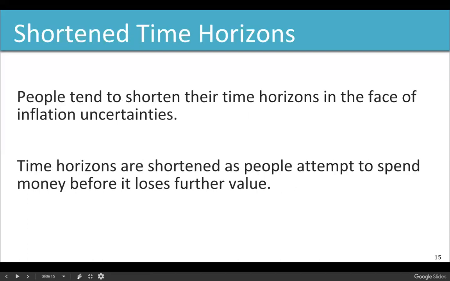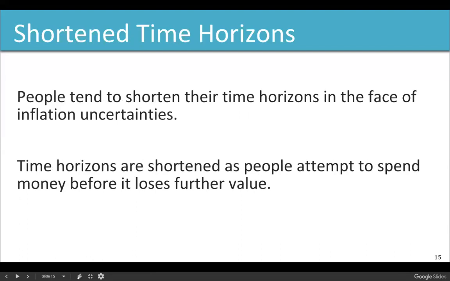The way we react to inflation is this: shorten time horizon. I just love that phrase, time horizon. We don't look so far in the future. When things are going weird, things are going sideways, we're uncertain, we're starting to worry about, well, how am I going to get the money for my next meal? How am I going to make my next car payment? How am I going to make my next house payment? We're thinking about the near-term stuff.